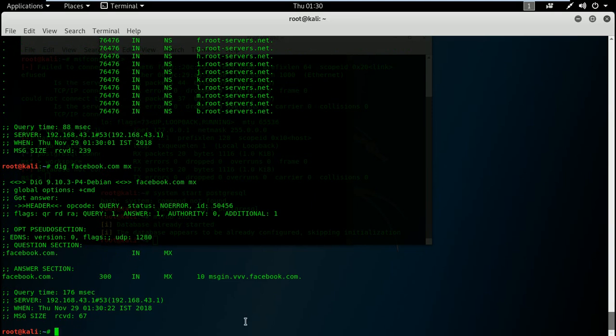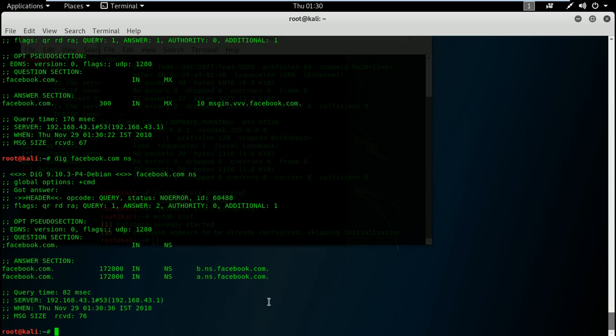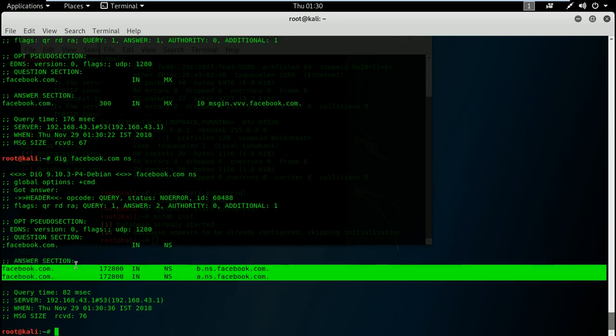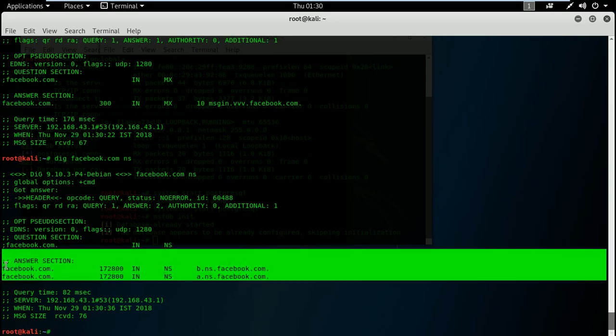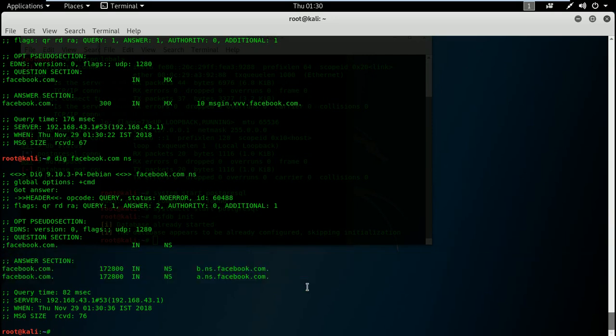So you can see this is the mail exchange server for Facebook. And the next is NS, the name server. You can see two name servers popped up in the answer section. So likewise you can get the server information by using the dig command.